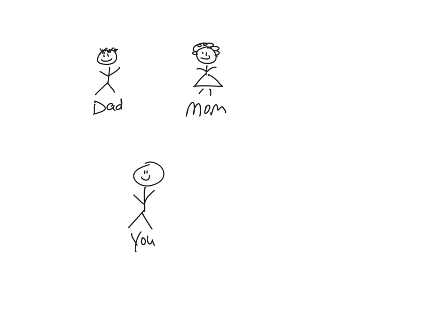Okay, so let's look at this one because it's kind of fun, and sometimes students get a little tripped up about how this happens. So this is you. This is your mom. This is your dad. And they both made you, right? And it says that both of your number 9 chromosomes have a genetic anomaly.